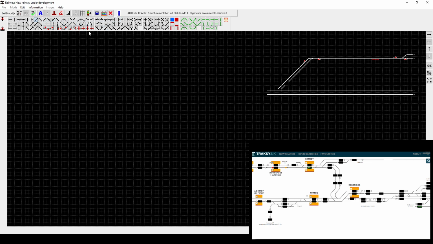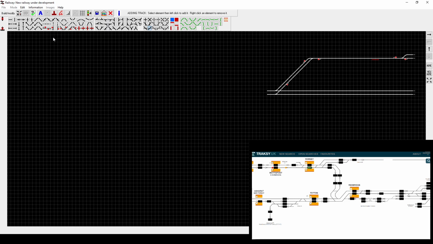So I probably want the other signal there. There's no sets of points or anything before the junction, it's just the signal. And then I need points there, and we need a crossover. Now here's the key, make sure you get the right crossover. That one's level. These are flyovers and dive unders. So you've got to make sure you click the right one.